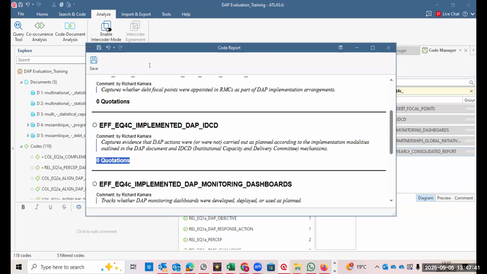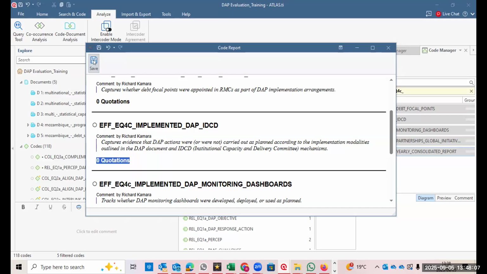Okay, there's another tricky thing here. You cannot copy directly from here. You see, you can't copy. So what you need to do is save this one somewhere else so that it's in Word to facilitate your work. Otherwise, you're going to get stuck.